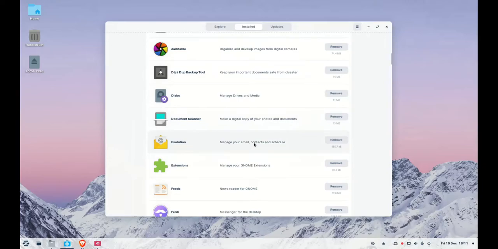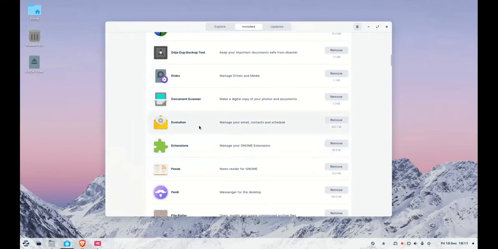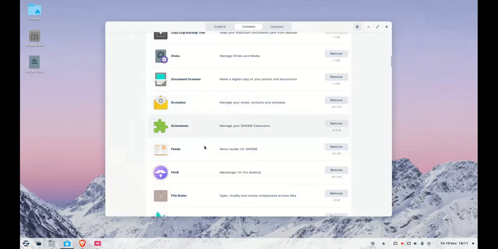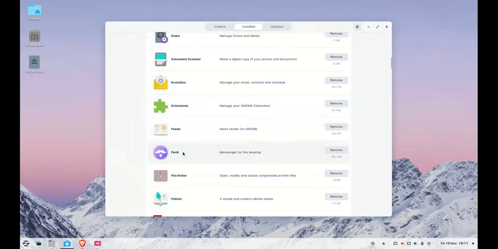I'm probably going to keep this email client there, but I do use Office 365, and I use the cloud login for Outlook, so I'll probably not use that, but you never know. It might be a better alternative to Thunderbird, I'm not sure. This is an application I did install myself.